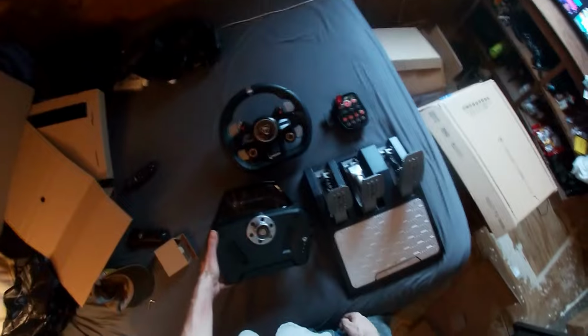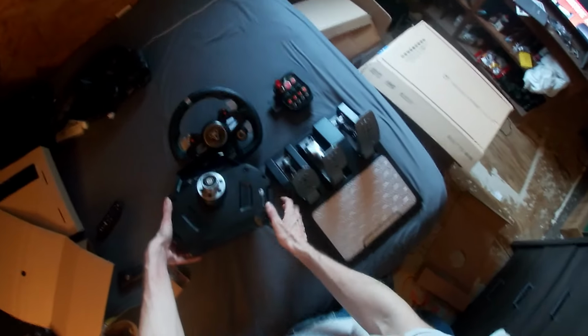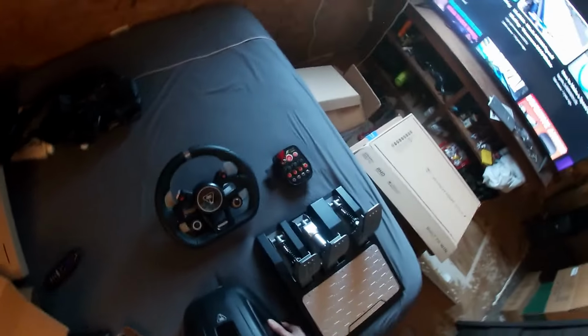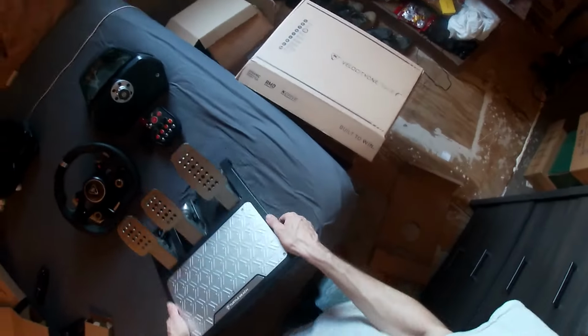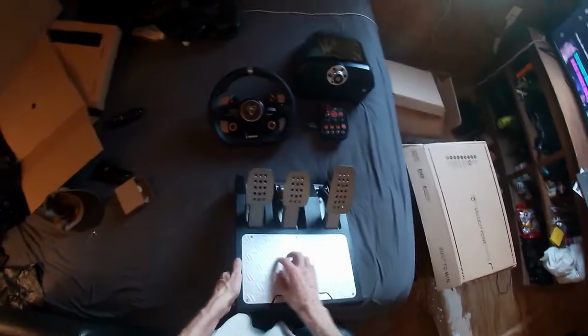And we have the race management display, which we will test out tomorrow. And your quick disconnect hub. Give people a look at that all the way around it. I know no one's got a good look at this wheel yet, so I just wanted to, right away when I opened it, let everyone get a good overview of what it looks like and my initial impressions. Again, everything is tinny plastic, tinny plastic, tinny plastic. The base, no different, tinny plastic. Even this plate that looks like it's metal is not. It is tinny plastic. The pedals, however, are metal.